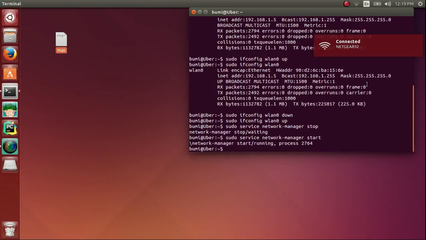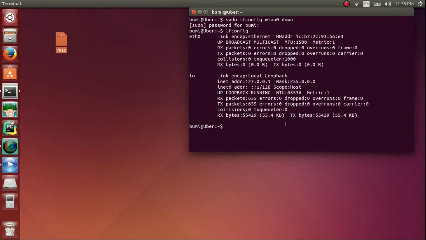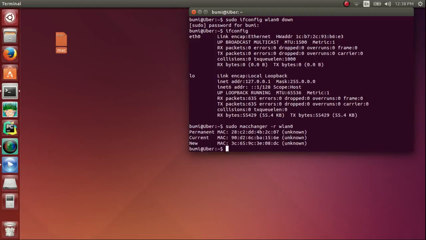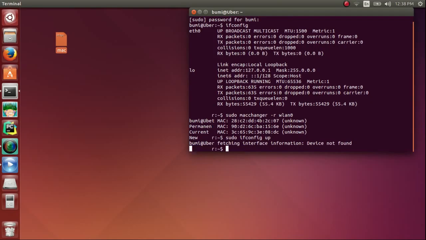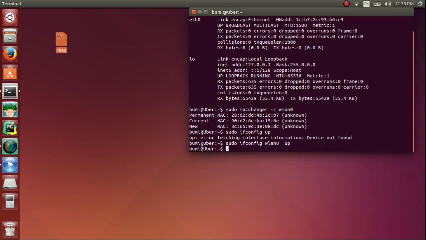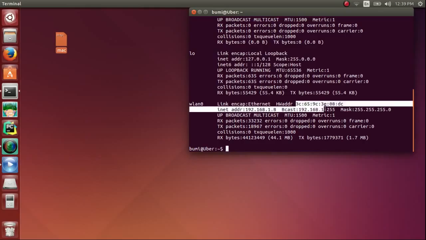Alright, one thing I want to go over is, see, we just dropped our system down. If you do a MAC address change, macchanger -r on wlan0, okay, so it's a 3C. If you bring it back up first, ifconfig wlan0 up, and you hit the ifconfig, that is changed.